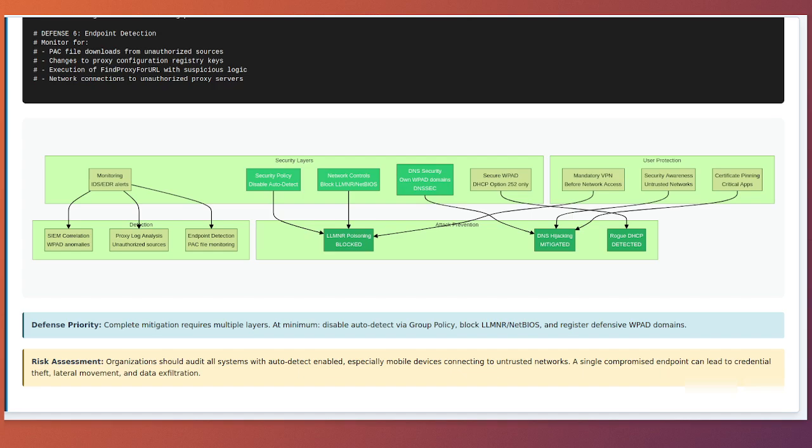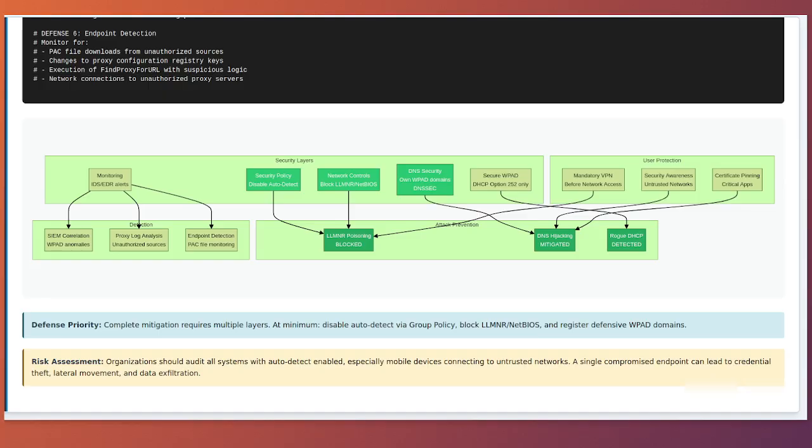User education, while often considered the weakest layer of defense, plays an important role in WPAD security. Users should be trained to recognize that connecting corporate devices to untrusted networks, such as public Wi-Fi, carries significant risk. They should use VPN connections that bypass local proxy discovery.